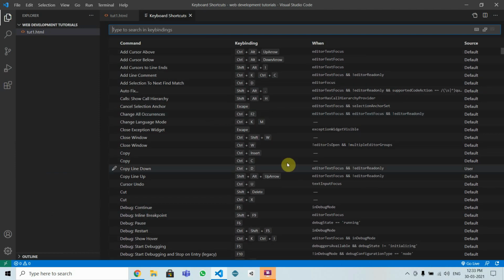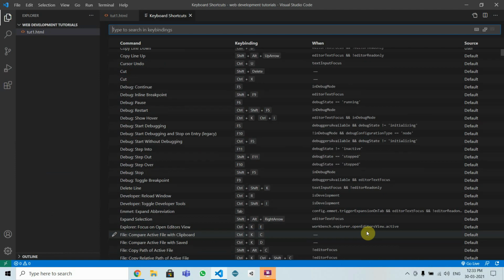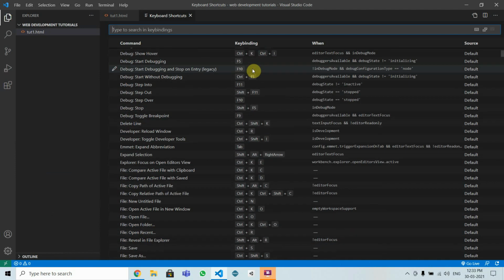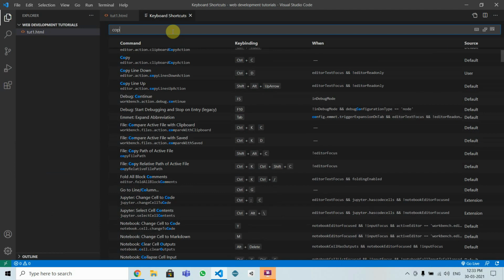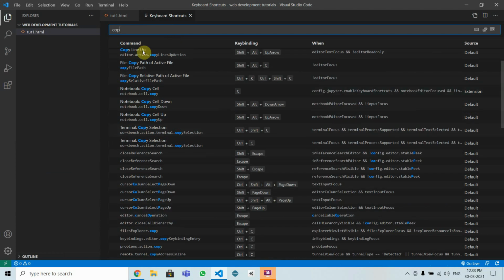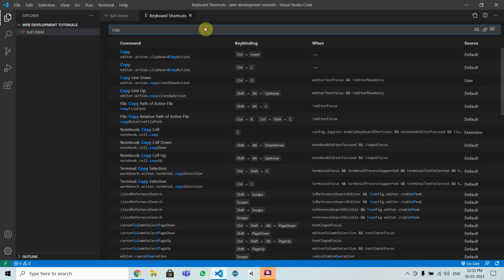From here you should change some commands, like I want to change copy line down and copy line up. There is a command called copy line down.